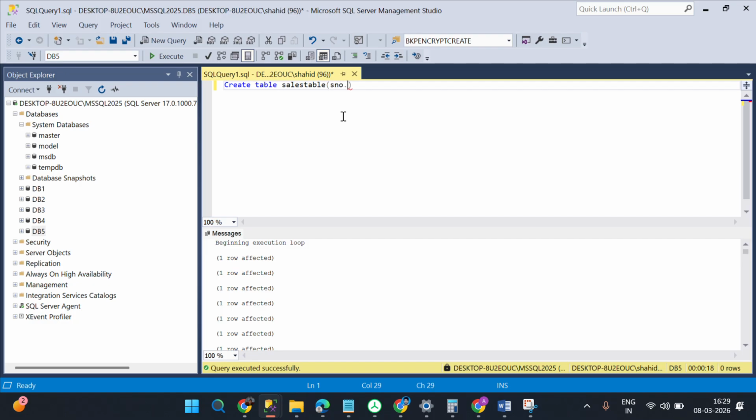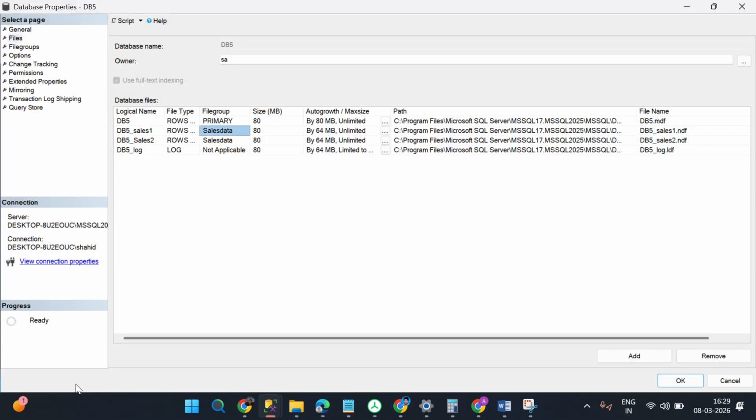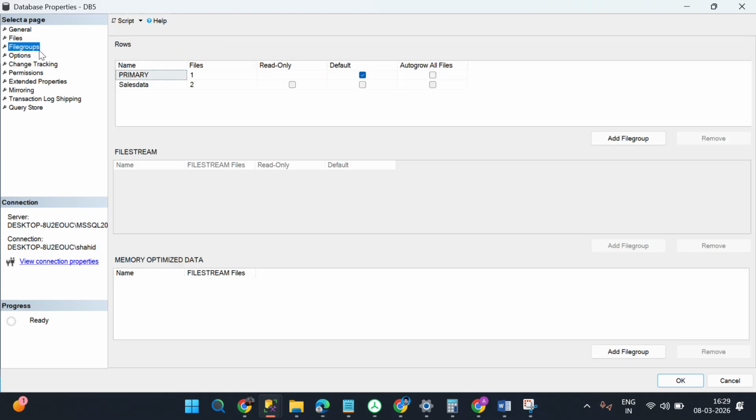I will give s number int, int meaning integer, and s name varchar of 50, variable character. See here, on sales data, if I don't give the file group here, then it will go to the default file group, which is primary.